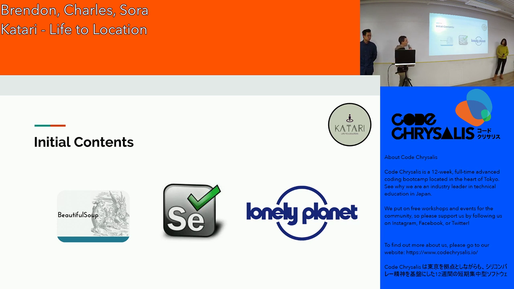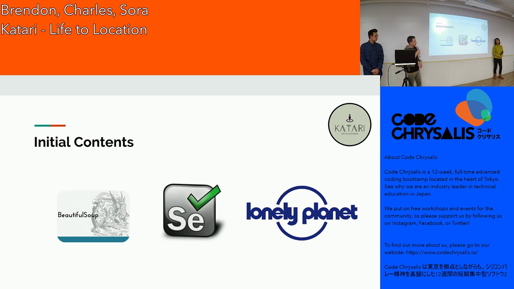So one of our first challenges during this project is we realized that we couldn't deliver an app with absolutely no data on it. So we had to find a way to come up with locations and descriptions already loaded inside the application. So we spent a fair amount of time browsing through different kinds of touristic websites, and we ended up choosing Lonely Planet because they had lots of interesting locations around Tokyo, with a very nice description, a description that really corresponded to the way we wanted to explain stories to people.